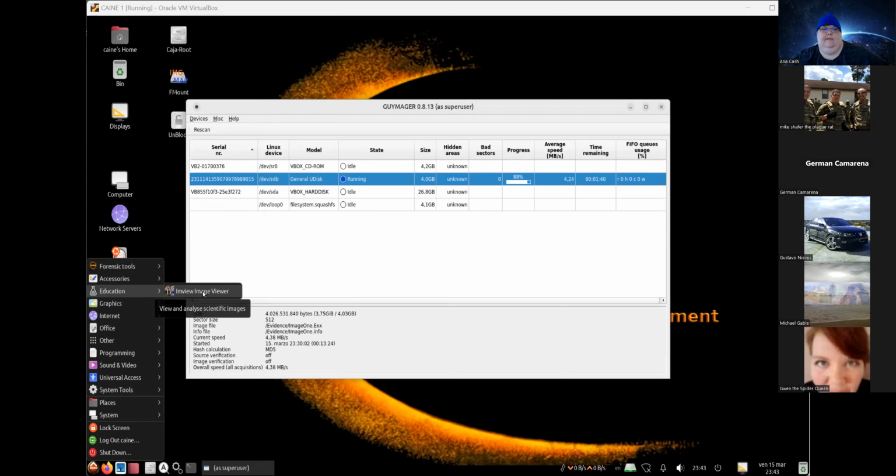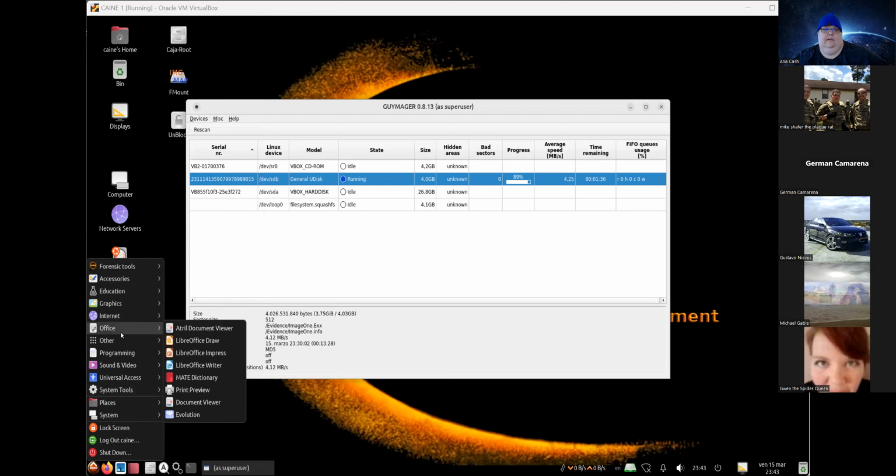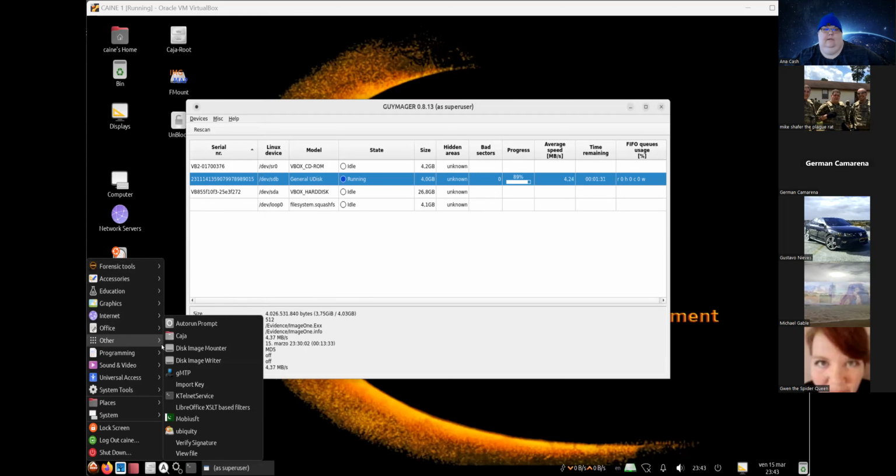View and analyze scientific images. That's a new one. An old telnet service, which, yeah, sometimes you can use that. Here's your generic disk image mounter and writer.